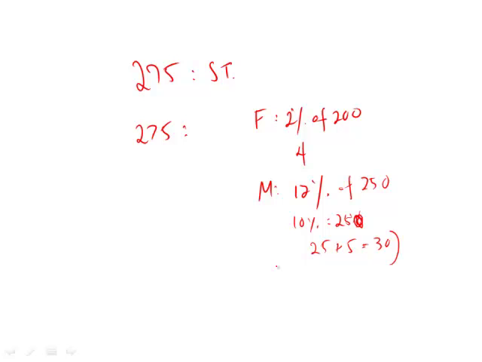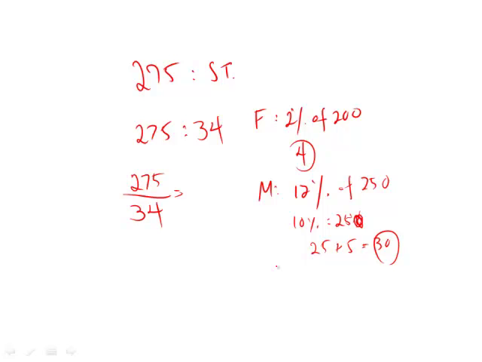And so now we know we have 30 male teachers, 4 female teachers for a total of 34. So now in finding ratios, we want to sort of reduce. Think of this as a fraction. So we can even put this into a divide, essentially 275 over 34, and then reduce.